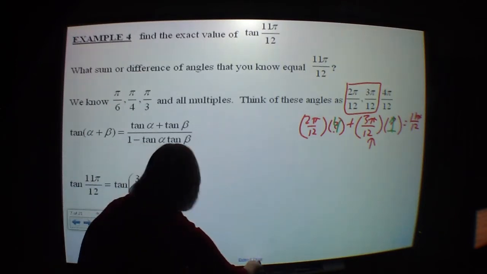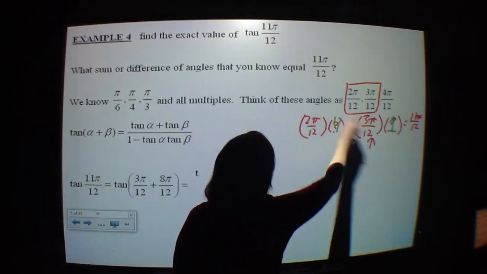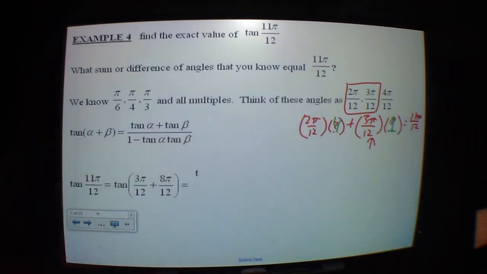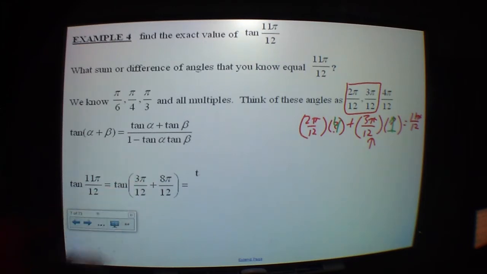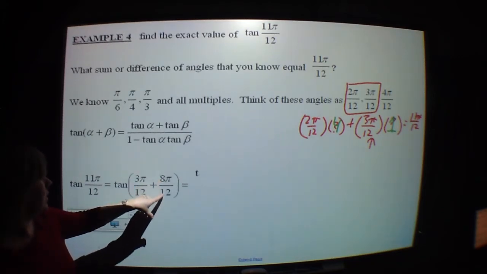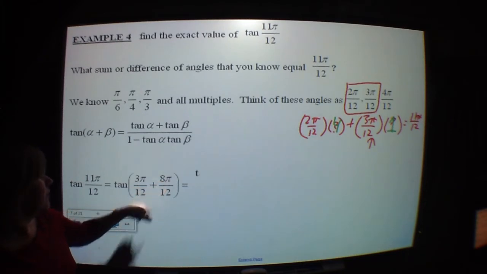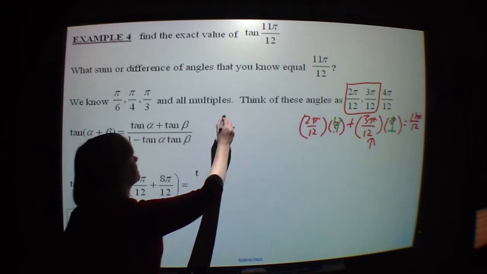That's not the only way you can do it though, okay? Like I said, I could have used 3 of these, 9, and just used one of those. And that would have worked too. So now that I have the 2 angles I want to use, remember this is really just pi over, 3 goes into 12 4 times, so this is really just pi over 4. And this right here, 8 and 12, 4 goes in that, so that's really 2 pi over 3. Okay, so that's really what they are. And here, let me draw pictures.